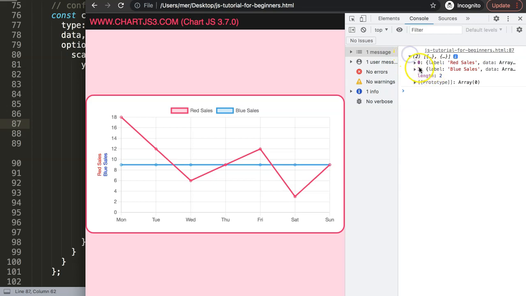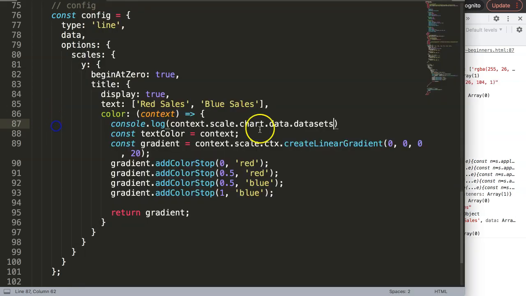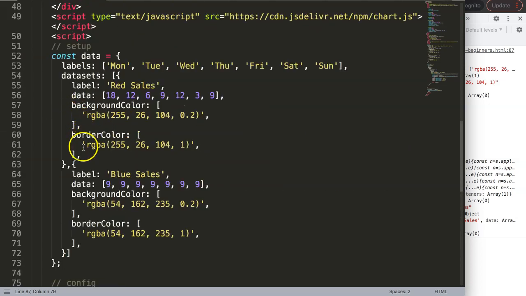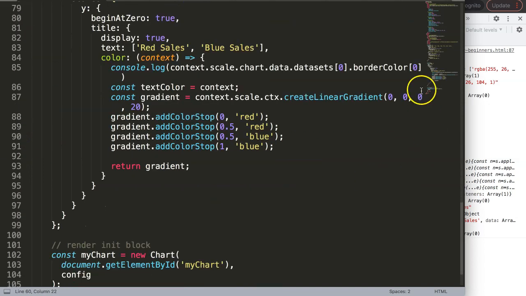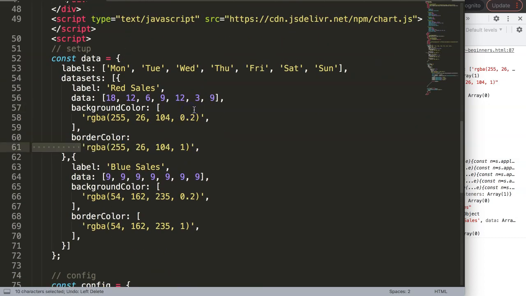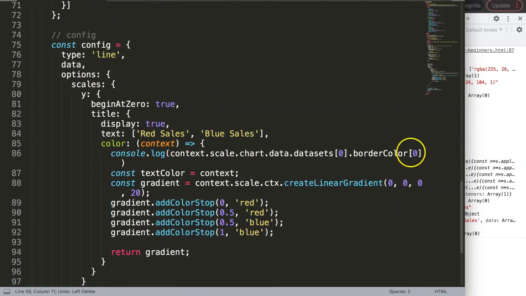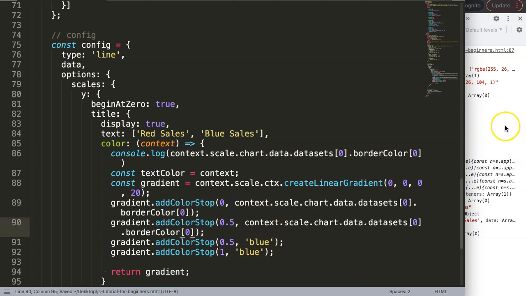Refresh. There we are, and then once we are here, we can just get it, because we're going to assume always the same item. We have index 1 or index 0 here, and then here will be borderColor. And remember, because I have an array here, if I don't have an array, so if I remove this, then in that case we can just assign it like this. But because I have an array and I will just maintain it as an array, we need to use an array here as well. So I'm going to grab this one here, convert that one there and convert this one here, and I'm going to save that.